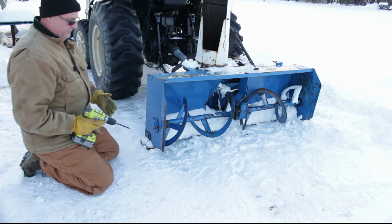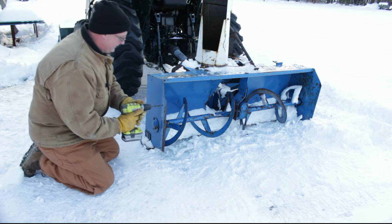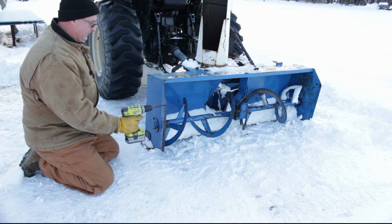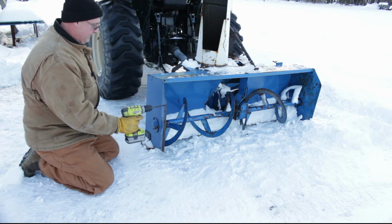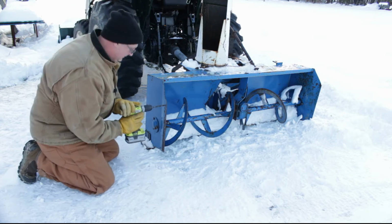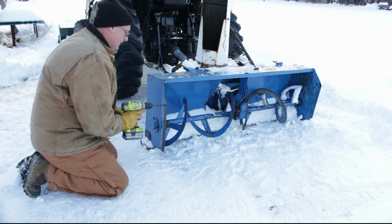When drilling in the metal, you want to have a really good drill bit for this. I have some older bits from when my grandfather used to work at Bethlehem Steel. These things go through anything. So we'll get this done.